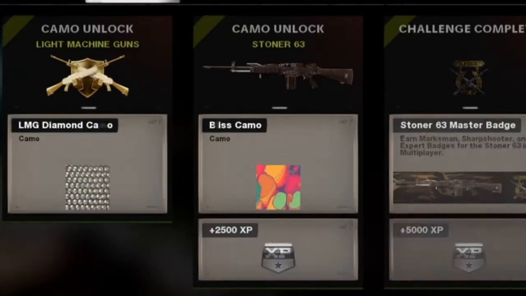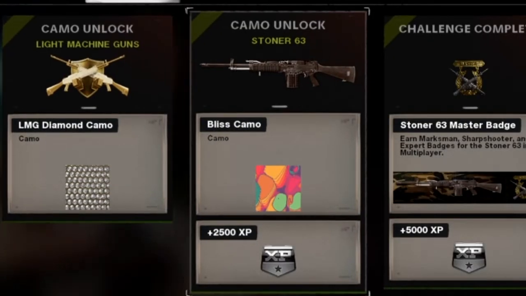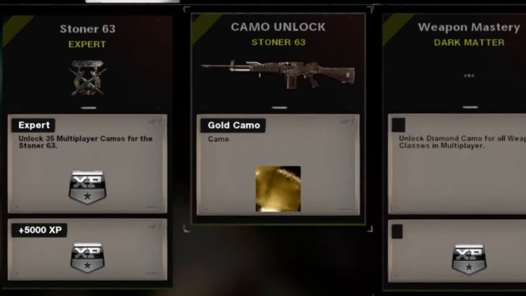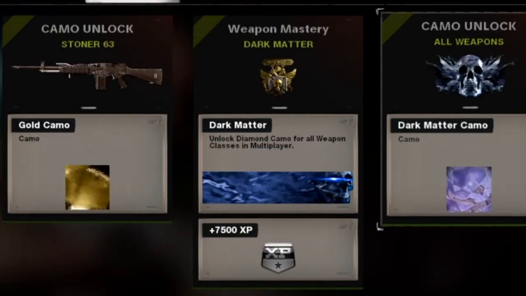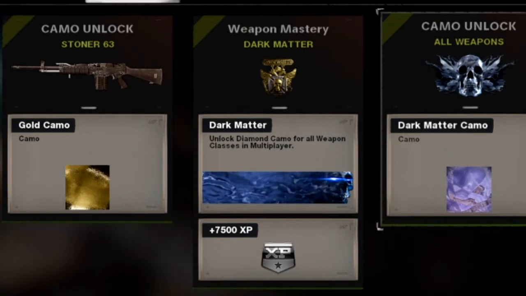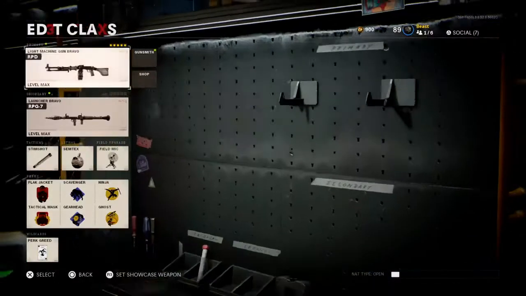Go to rewards. Light machine guns. Diamond. LMGs. Diamond. This camo. Stoner mastery badge. Expert. Gold camo. Dark matter. Calling card. And there we go. Oh, dark matter camo. Let's go. Yes, finally. Mission completed. See it right here.